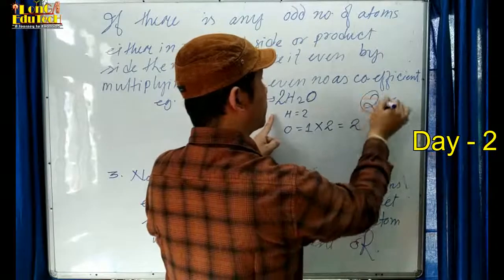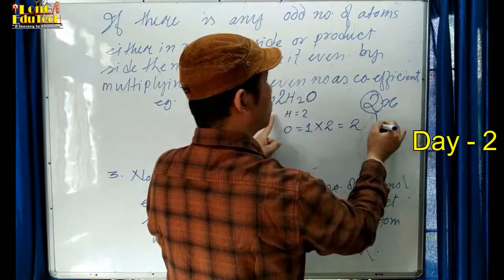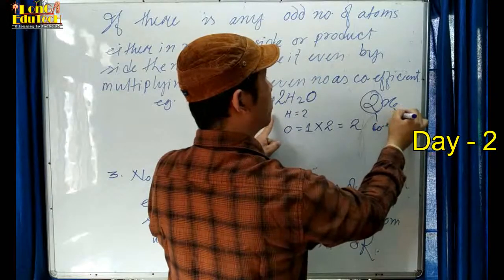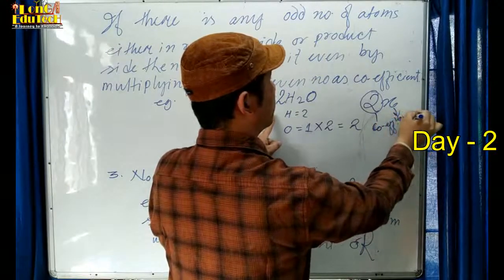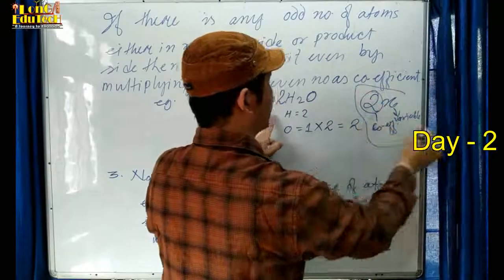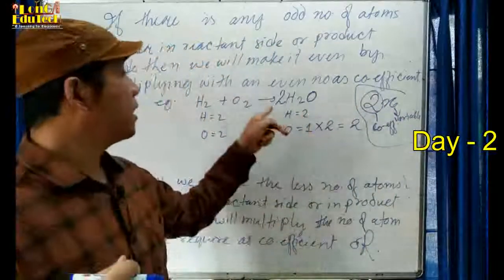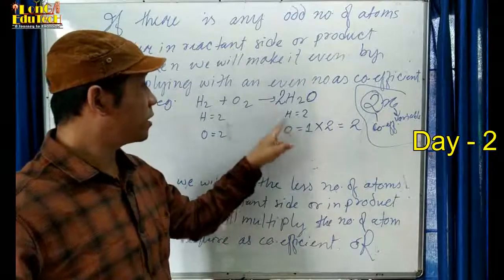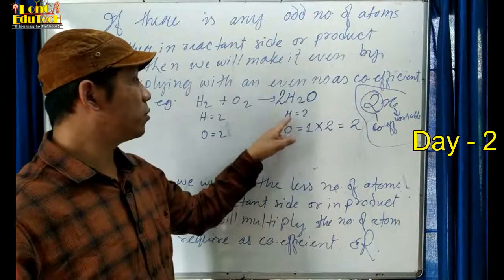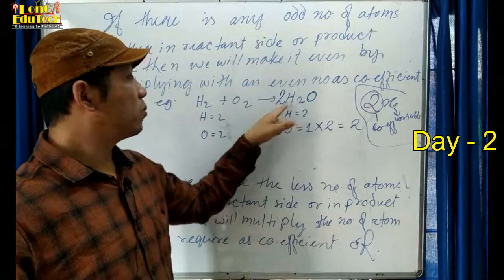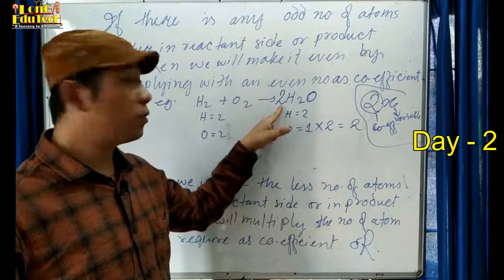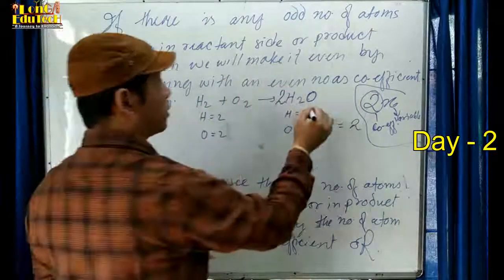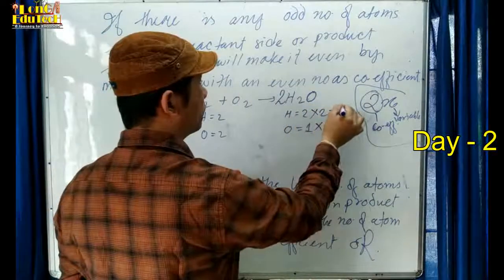Just like in mathematics, twice x, you know. Coefficient of x is what? This is 2. Okay, this is the coefficient and this is called the variable, right? So this is the mathematics that we know. So like that, this coefficient will multiply. Then these hydrogens, and oxygen is along with hydrogen, right? So this 2 goes not only for the oxygen, for the hydrogen also. So we will multiply 2 to the 4.